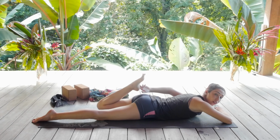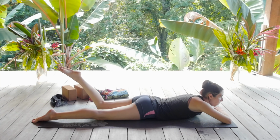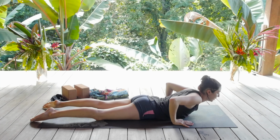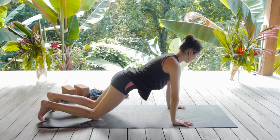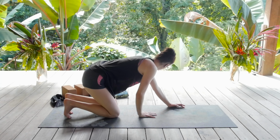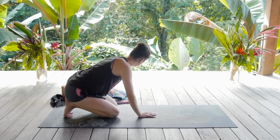Release the hold of your left foot nice and slow. Slide your hands underneath your chest and press back up, tabletop pose. And we'll be making our way into lizard pose with a quad stretch. So for this one, I'm gonna use a blanket to pad my knee.